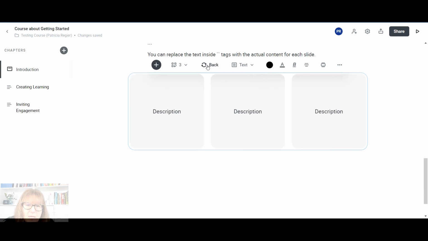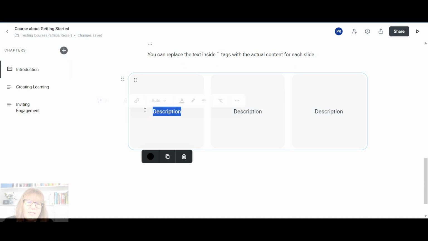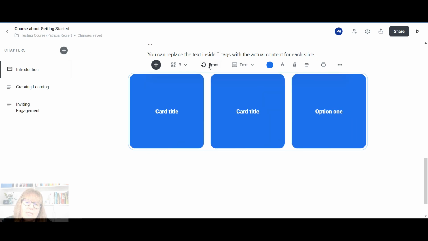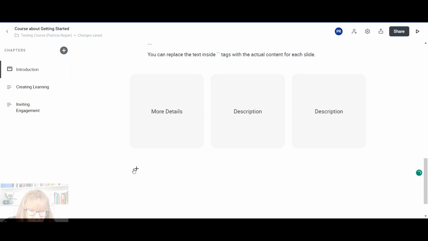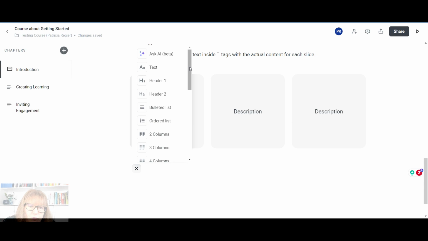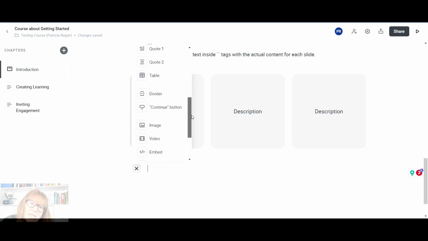And when we click the back, that's when we can give your description. And then it makes it a little bit more engaging as well. So that's fantastic too. That's a great other little option for making your content engaging. And you can have tables. There are a lot of options. Continue button.